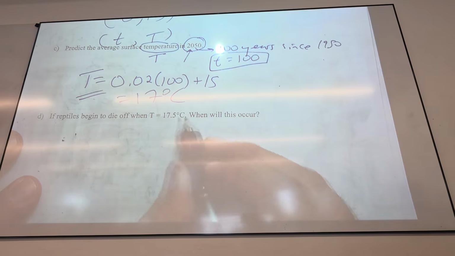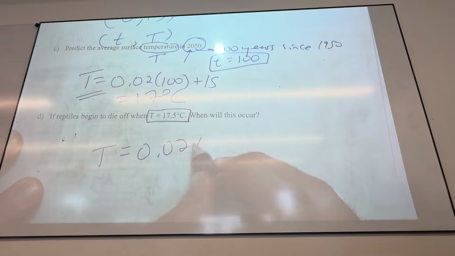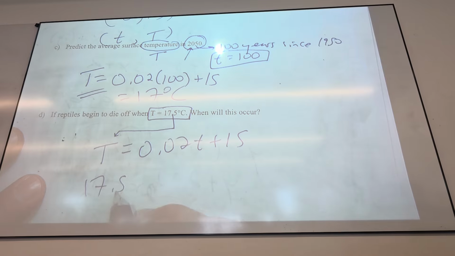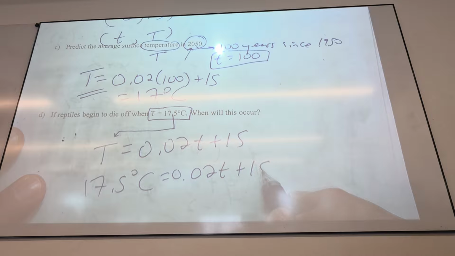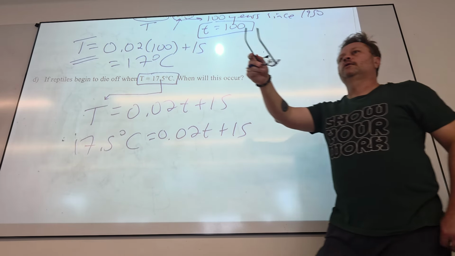Yeah, because you can just do it in your head easily, but you could set T to 17.5, and they want to know when, which is little t, yes? Little t is time. We'll give you years. So now I got to solve for little t, yes? You guys see that? Yep.